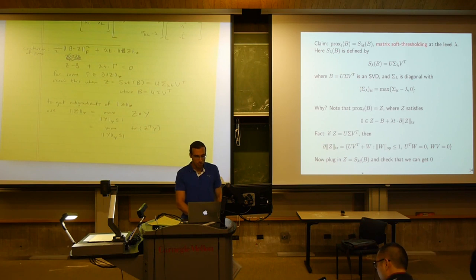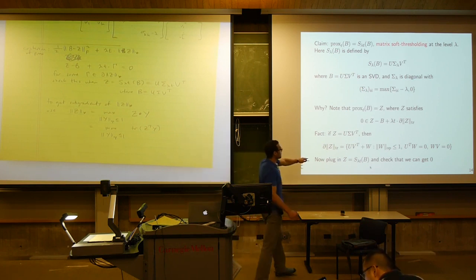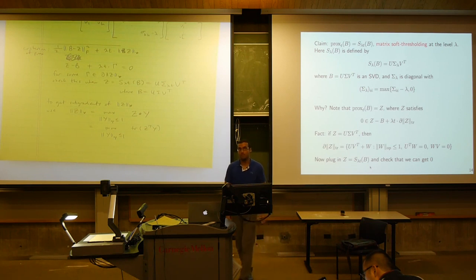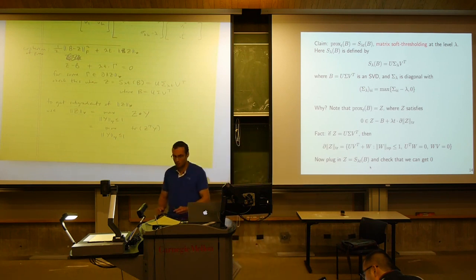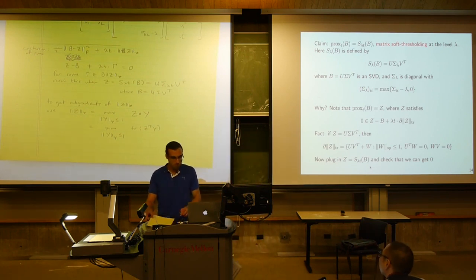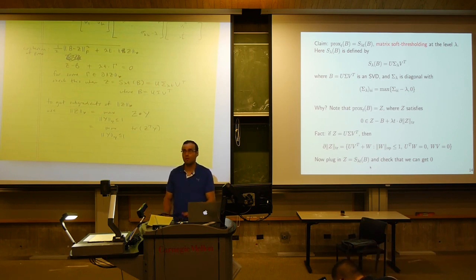Okay, so basically just plug this back in and check that we get 0 now that we know these are the subgradients. That'll complete this exercise. Okay, so that was done at kind of a high level, but I think it's probably a better use of our time not to go through the details.